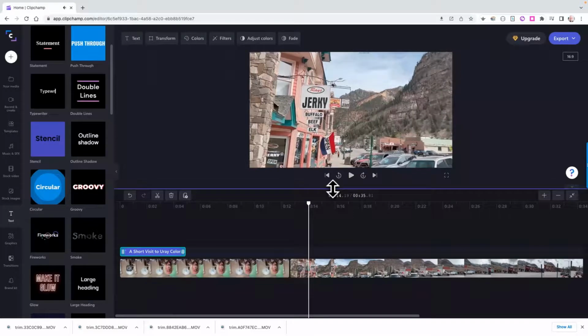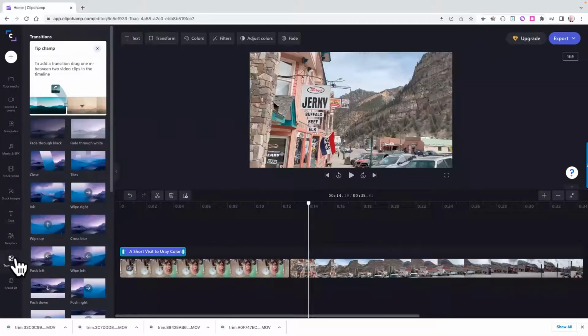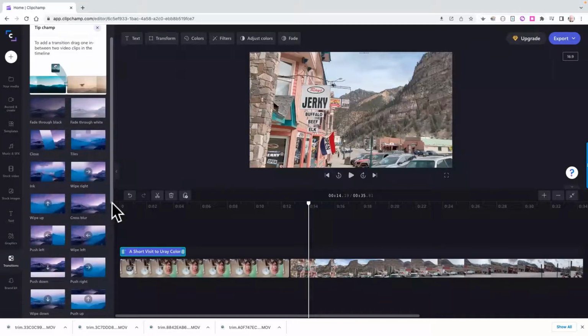Okay, so one video stopped playing, the other one started instantly. A sharp break between the two, that's called a cut. I can smooth that out with what's called a transition. I have built-in transitions in a free video editor here over in the menu bar on the far left side. So it's the next to the bottom option. I click on transitions. Here are my transitions, and there are just a ton of possible transitions.